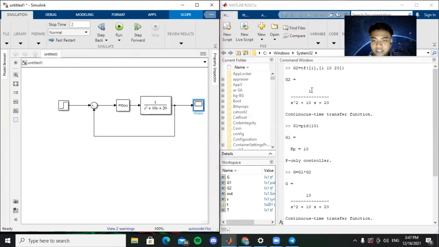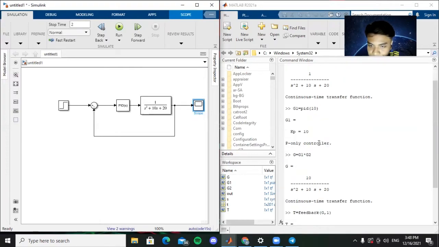So next, for the command window, firstly for the 10 PID, we type G2 equal to tf, and then insert our transfer function, and then we enter. We type G1 equal to pid, bracket 10, because our PID is 10.